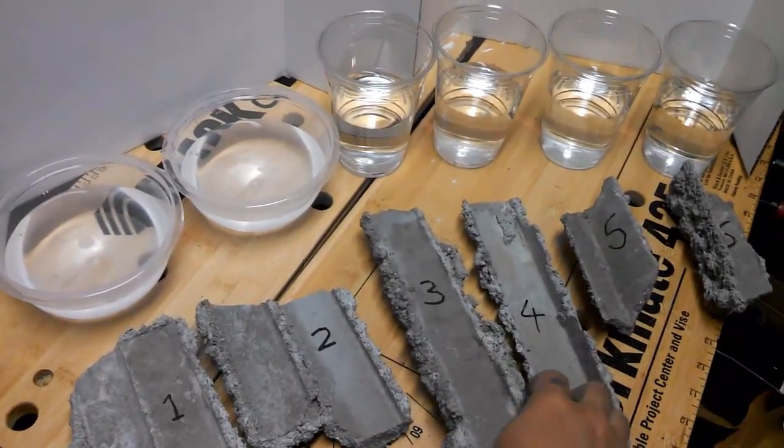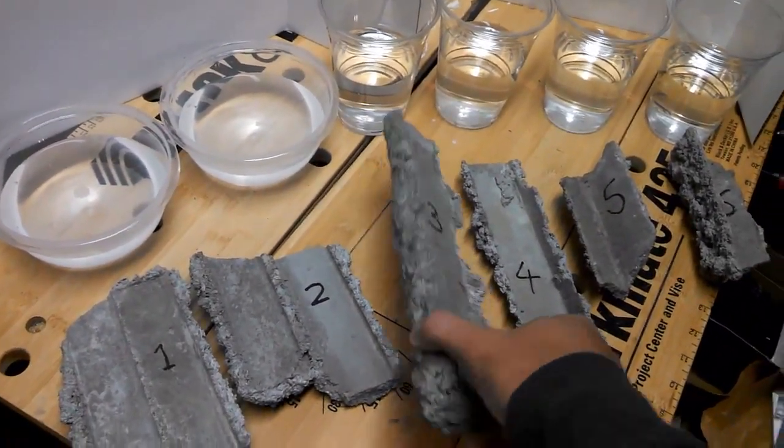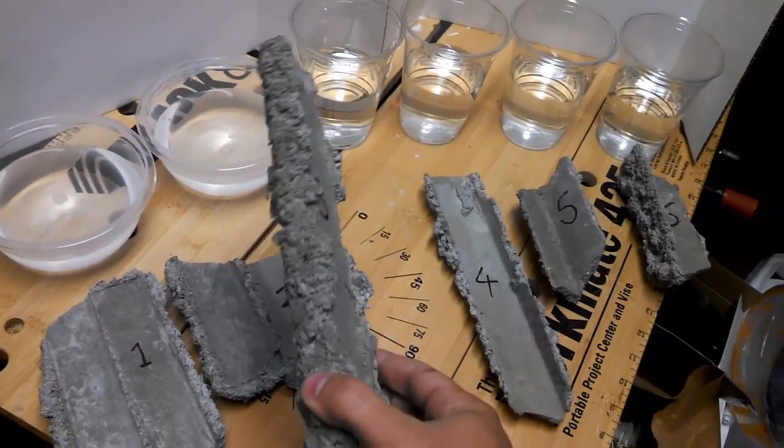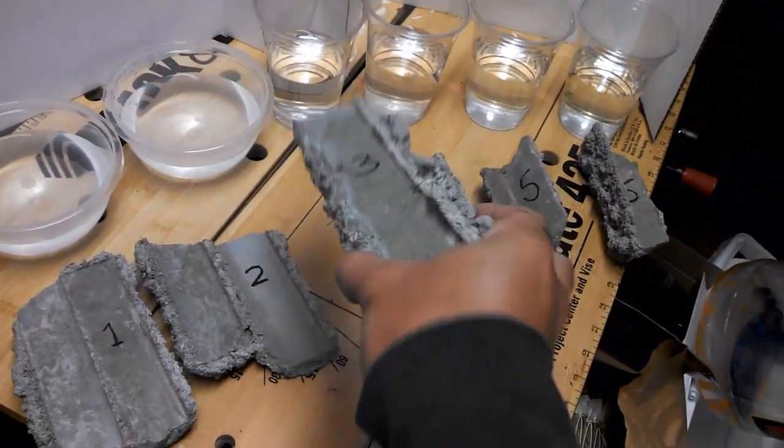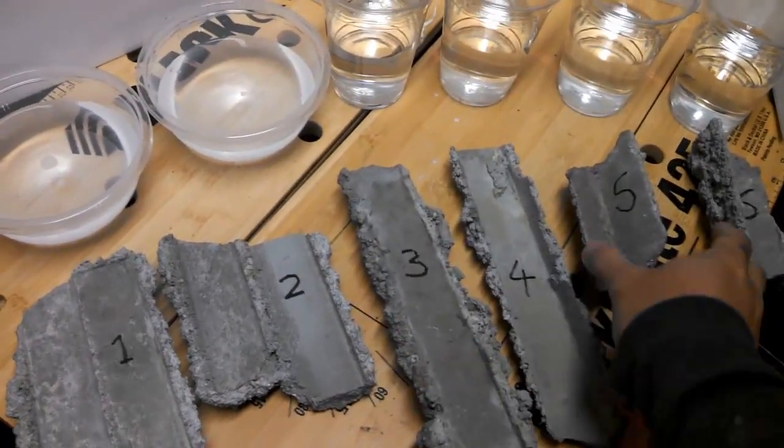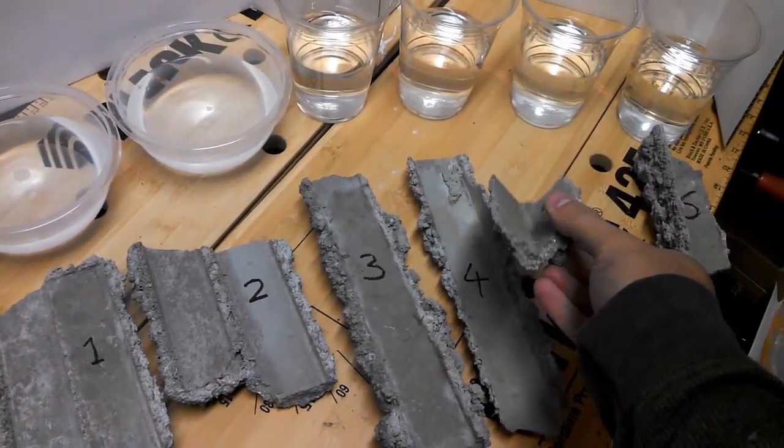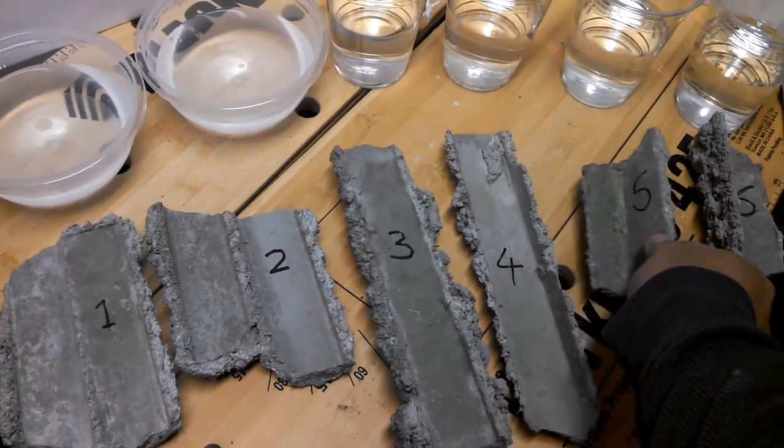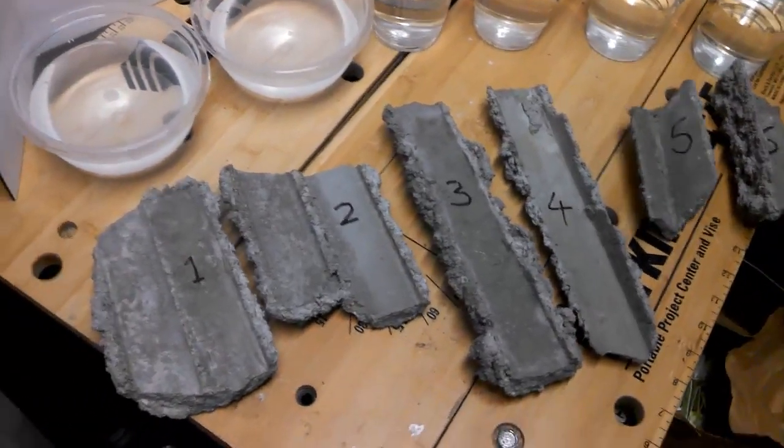We conducted two types of concrete waterproofing experiments. This first experiment used pieces of the actual shotcrete taken from bracing at the site. I used similar pairs of samples and I sprayed the odd ones with the Protoshield waterproofing sealer. It is a penetrating elastomeric sealer and it was difficult to see that it was applied at all except for a slightly darker color.